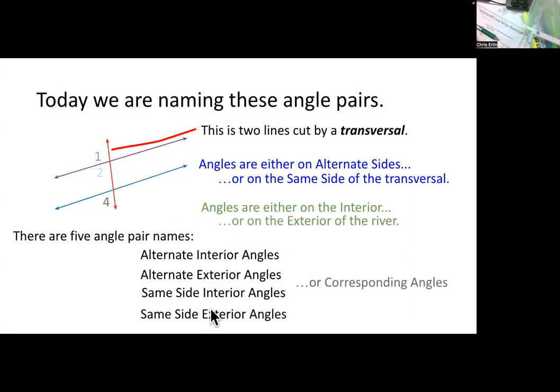It doesn't quite fit this whole analogy. It's called corresponding angles. And what it means is if you look at this top intersection, where would you describe this angle in this top intersection? Bottom left sounds great. Where would you describe angle 4 in this intersection? Also bottom left. In other words, those two angles are in corresponding position. And if you try to use our naming convention and you find that they're on same side, but they're also one wet and one dry, that's when you know it's corresponding.